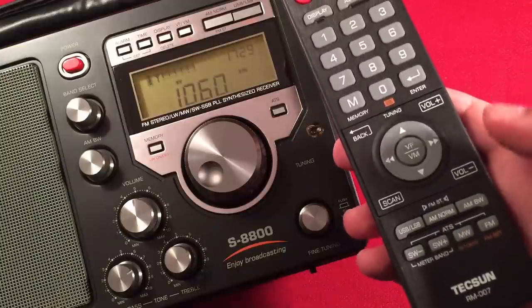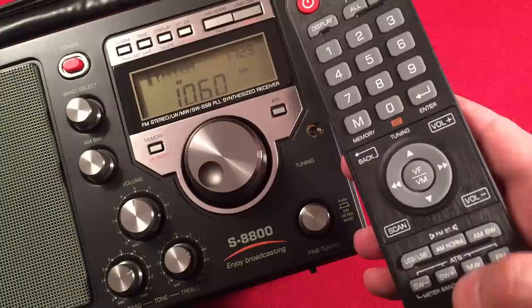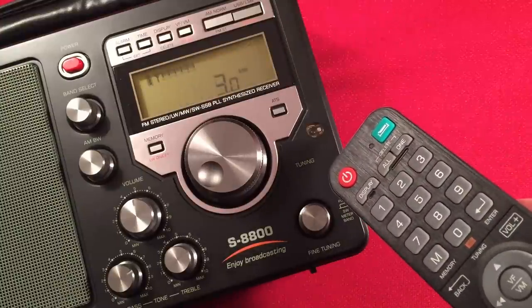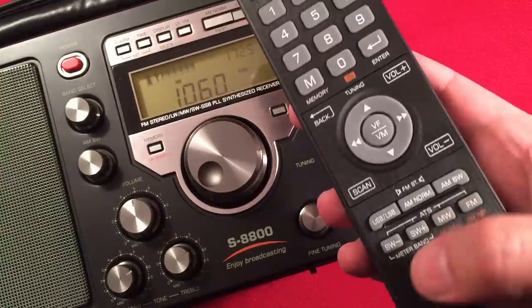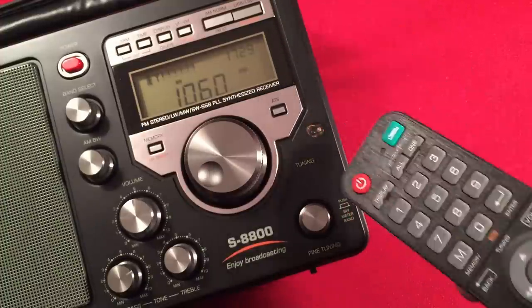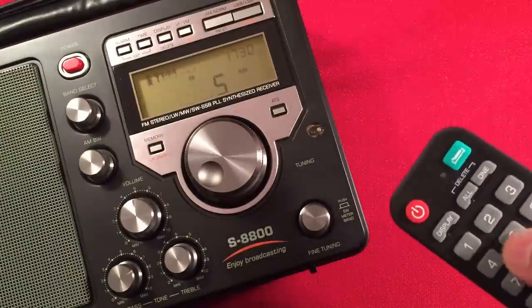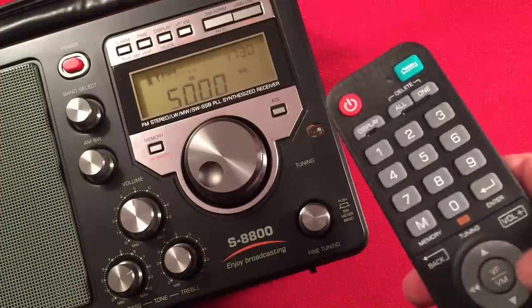Love it. So you can go your upper sideband mode, AM normal, FM stereo mode, AM bandwidth. So you're able to control that from the remote. And of course, you can go to different bands here, FM, AM, your shortwave bands, which is fun. And then you can just plug in your shortwave and off you go for your tuning experience.